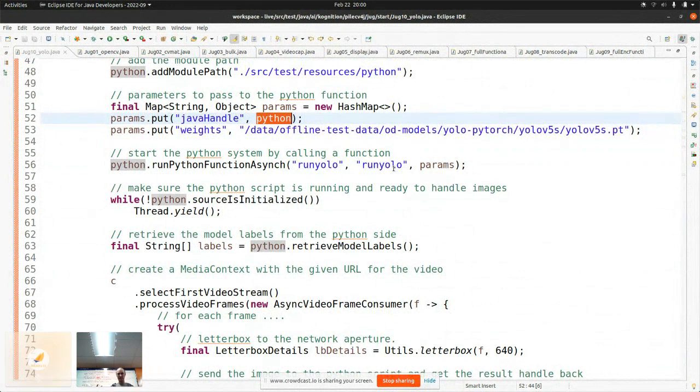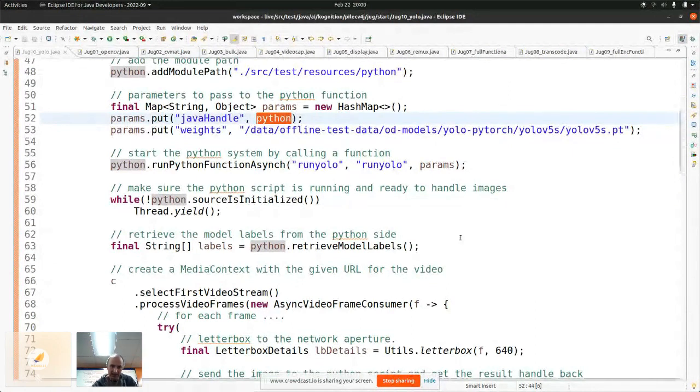It's basically a little bit of a handshake between the two. Then you just pass the images back and forth, and it runs a whole heck of a lot faster because you're not restarting the Python every time you want to execute a function on it. The Python's always running, the Java's always running, and they're just passing an image without copying it between the two systems.